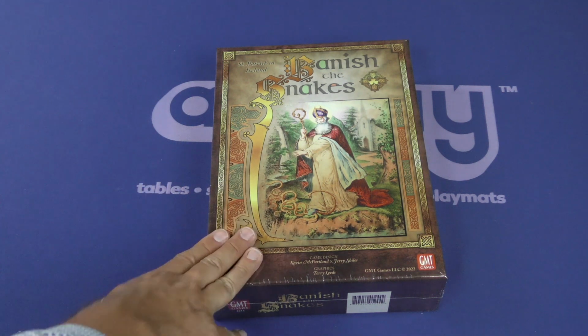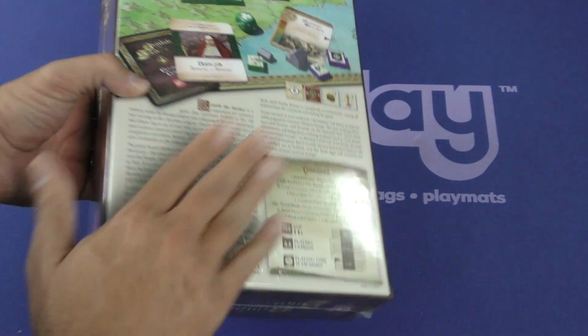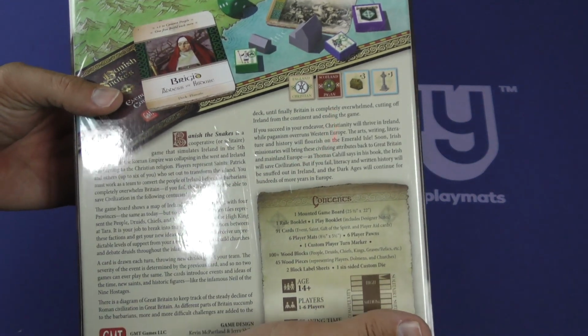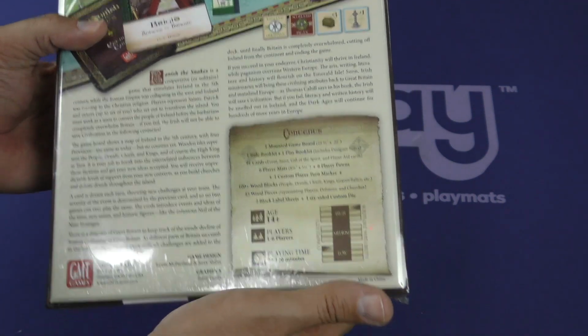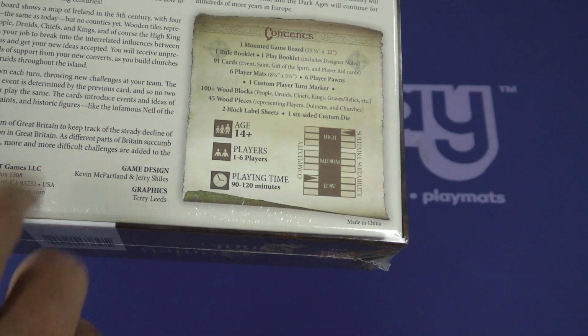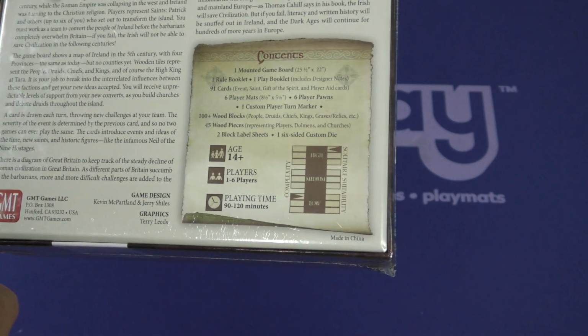But this is Banish the Snakes, and it's a heavy box, but most of theirs usually have a lot of paper in there. So let's take a look. I know nothing about this story, to be honest. Look at the playing time here. 90 to 120. Might sound like a lot, but that is not a lot for a GMT game. That is called a quick game for them.